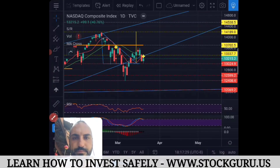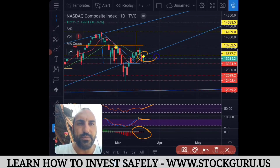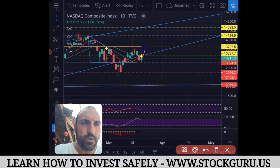RSI and stochastic: when they're above the dotted lines it's overvalued, below the dotted lines it's undervalued. Right now the stochastic is overvalued turning to head down, but the RSI was midway and turning to head up. So I believe we're going to have this turn back up — the RSI keeps heading up, this is a squeeze building pressure for an explosive movement up. It looks like it's going to move to the green side — we had this MA cross.